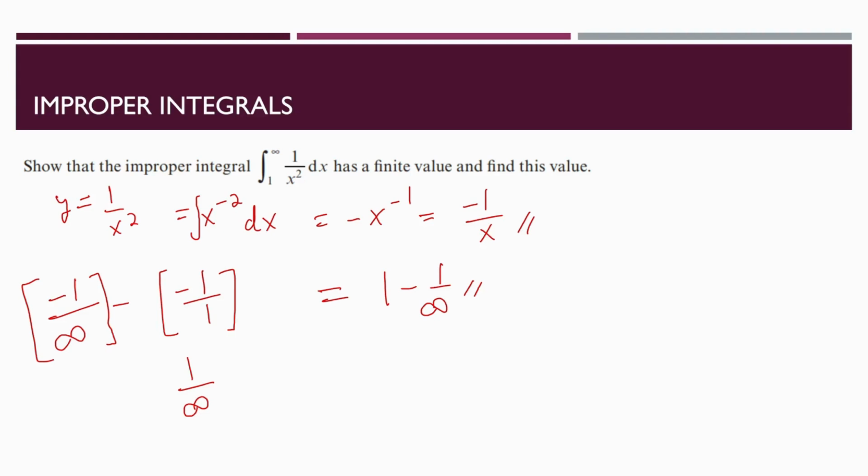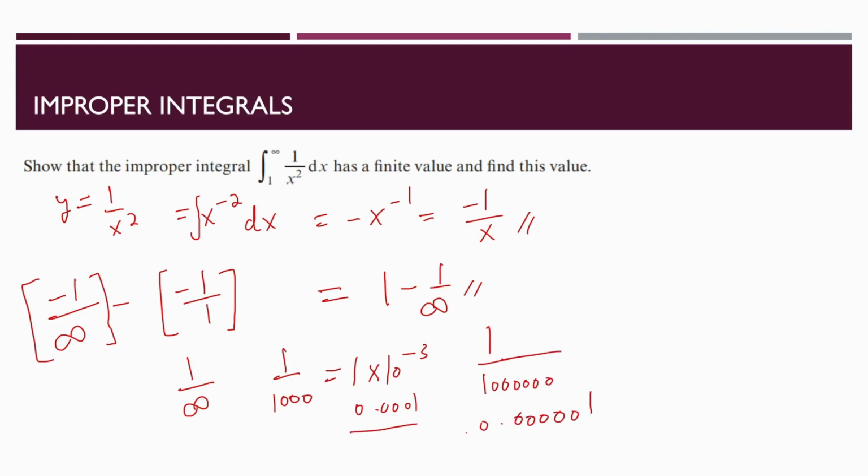So let's say there is a very big number. For example, let's take 1 over 1000 over here. So this gives me 1 into 10 minus 3. So that's like 0.0001, something like that. And now if I take a value greater than 1000, this is going to become more and more smaller. So as you can see, these values are going to reach 0. They are reaching a very small number, which is basically equivalent to 0.